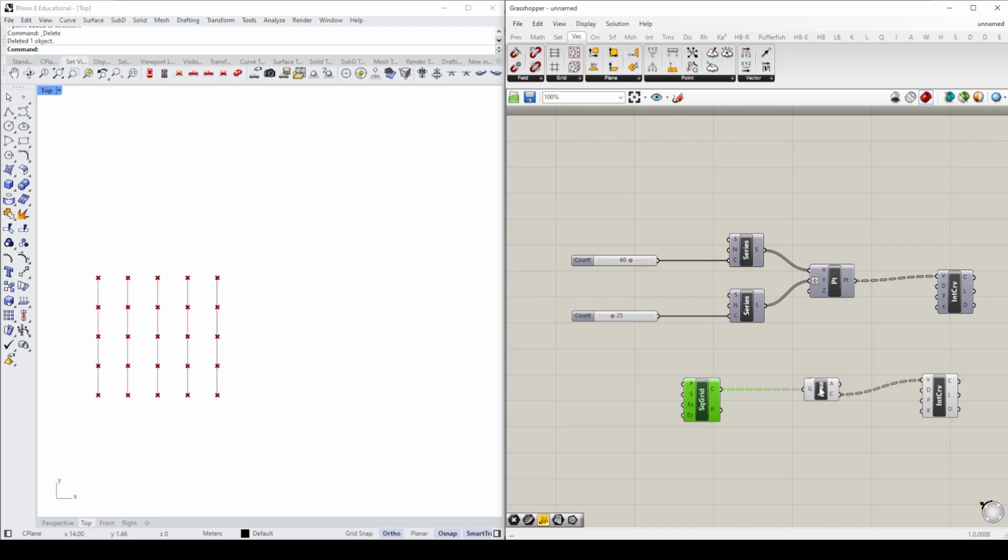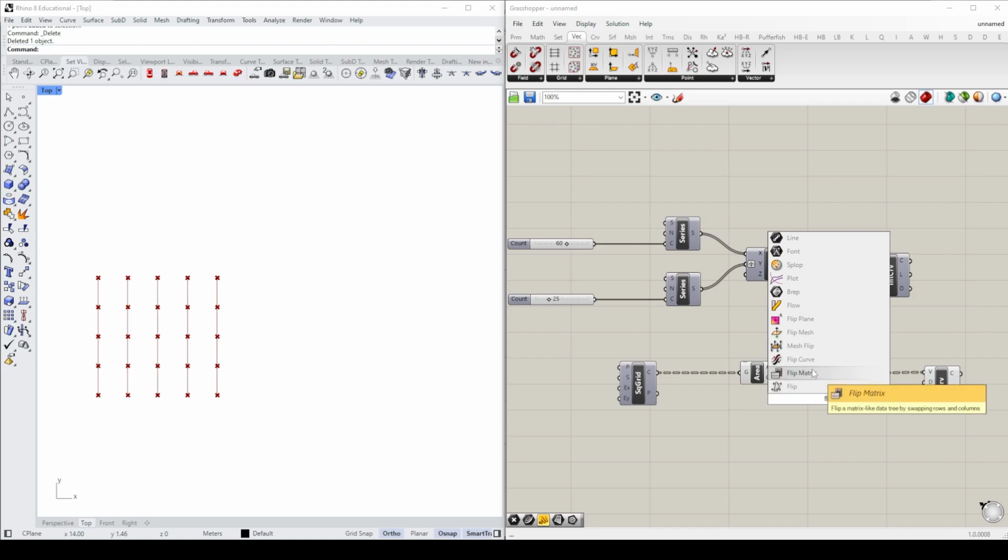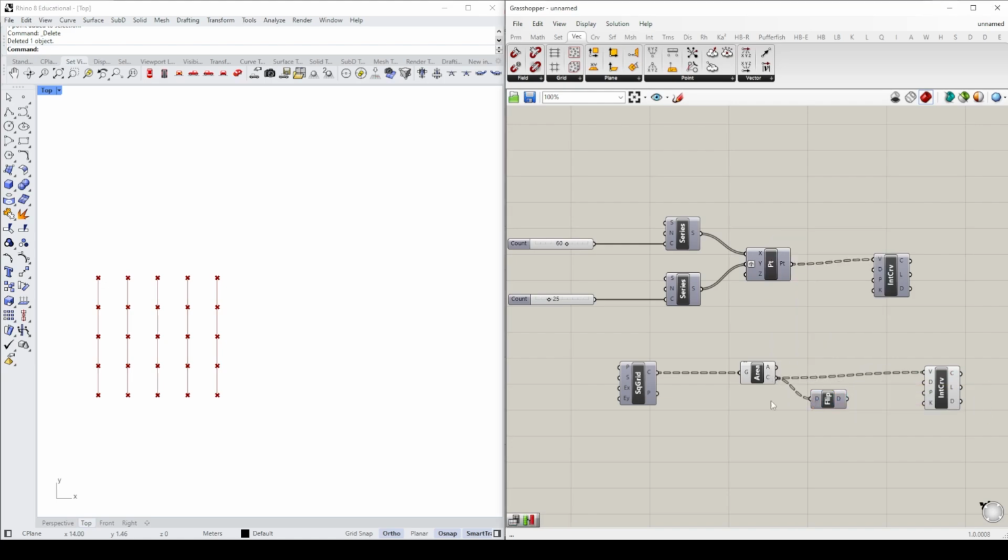So here the points will give you vertical stripes only. And if you want the horizontal stripes, you can use a component called Flip Matrix, which will flip the data structure of that grid of points, and you can get horizontal stripes. So two ways to get to the same point.